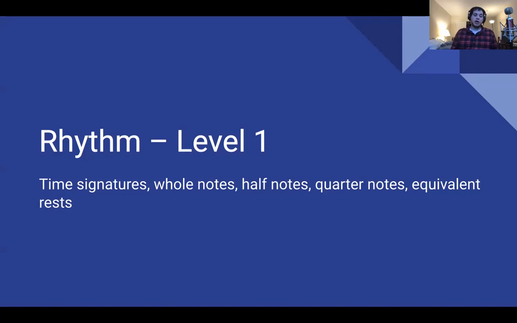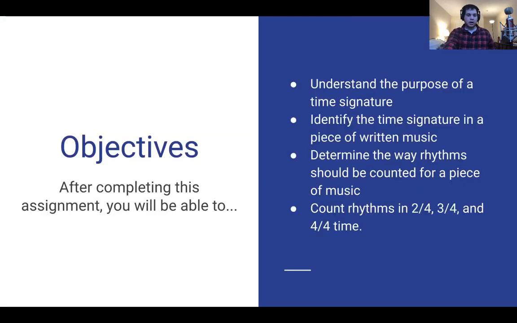Today we're going to talk about rhythms. This is my term, level one. This isn't a technical music term. So if you Google rhythm level one, I don't know what you're gonna get, but that's my word for it. And what it is specifically is time signatures with whole notes, half notes, quarter notes, and rests that are the same length as those.